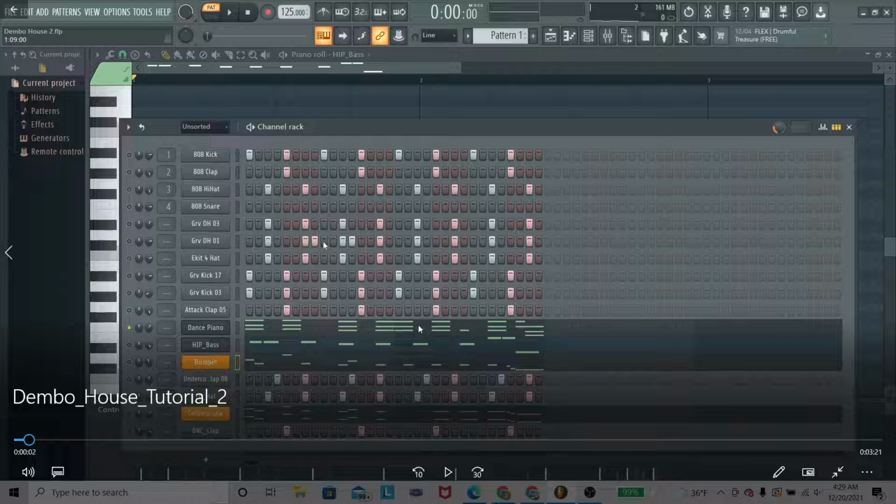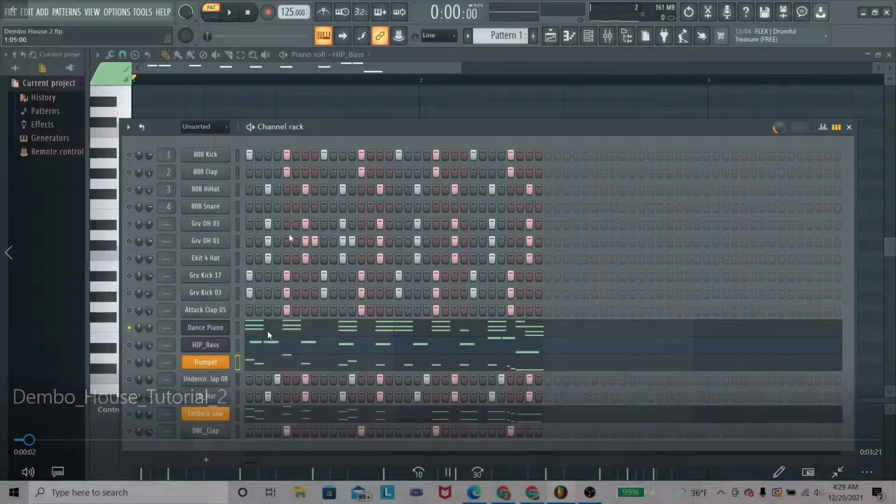I'm still using mostly the same notes that I came up with here, so it's very important to get your framework for the scale that you're going to be working in. That's what allowed me to create a second pattern for more variety, as well as get these 2 melodies. I made these melodies based on the notes that I had in this framework channel.